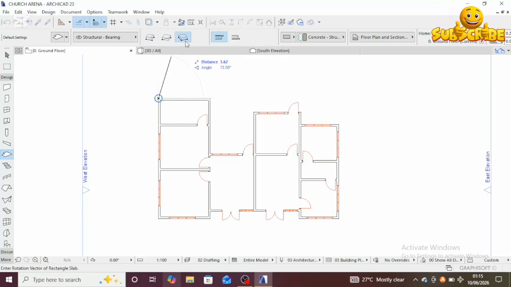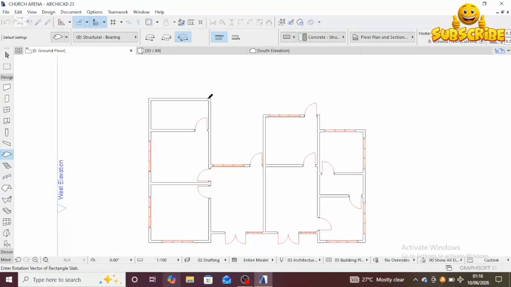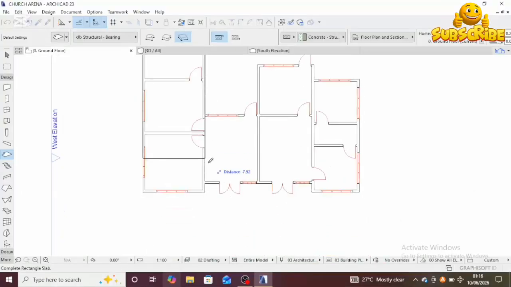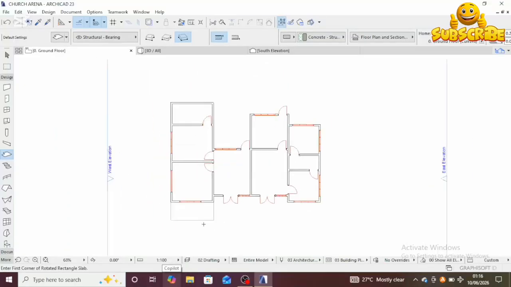So I click here. If your shape is, we use this when our shape is a regular shape or a regular figure. Let's work with it and see. So I click here, I come and click here. You see that it already proposes a rectangle for me. So I click here. You have seen it, right?